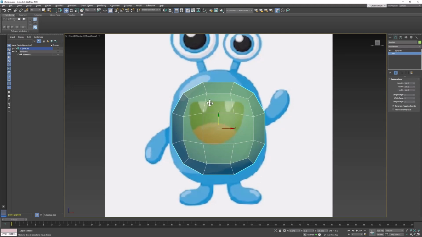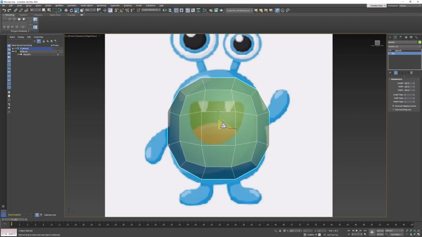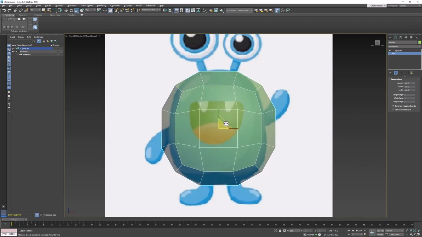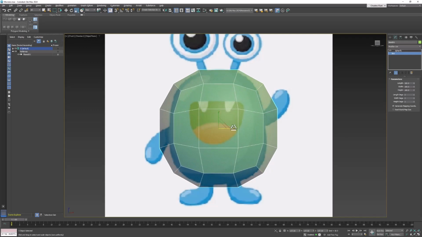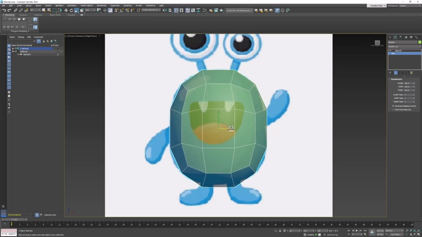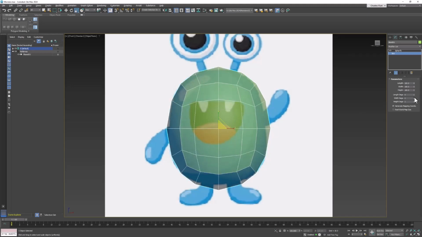The mouth is not quite where we want it to be. Let's go ahead and scale this up if need be. And I'm actually going to scale it in on the X because he's not quite round. And then let's try another round. And you can see here that now the mouth edges are kind of taking shape here.